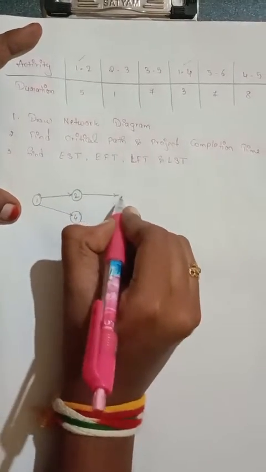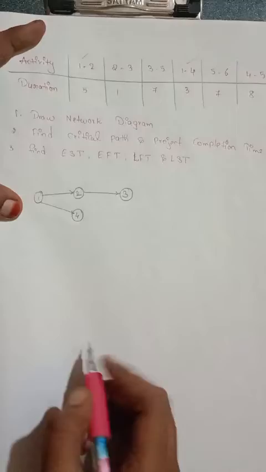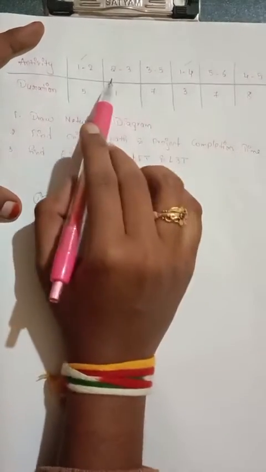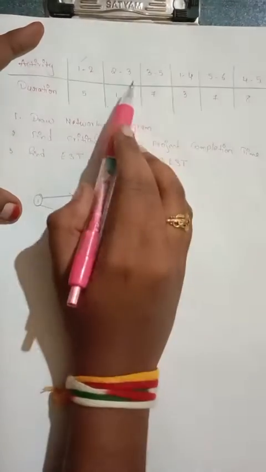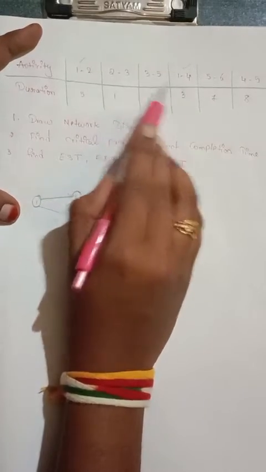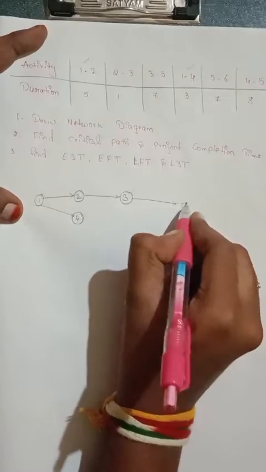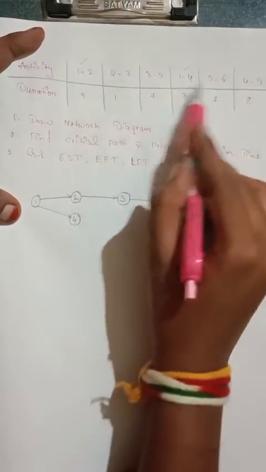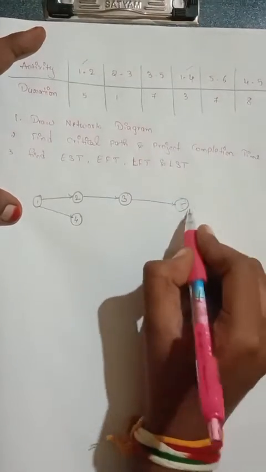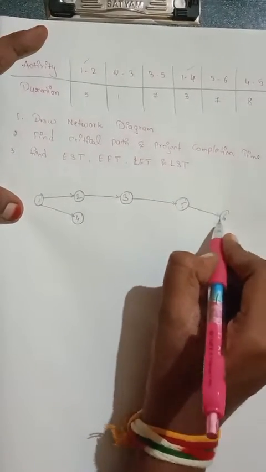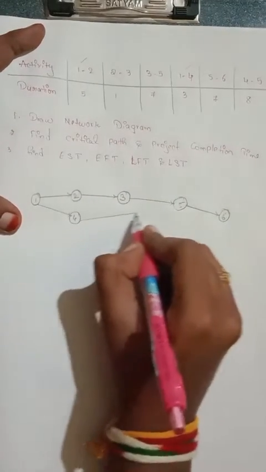Now after that from 2 to 3, just check for 2 to 3. For 2 it is 3, and after that for 2 there are no other next nodes. So for 3 to 5, only 3 to 5. Then 1 to 4 is completed, and 5 to 6. So here there is another thing, 5 to 6 is there. Now the last thing is 4 to 5, so from 4 to 5.